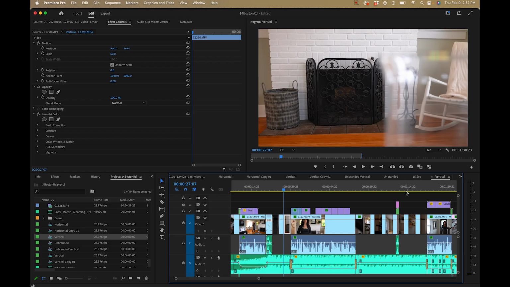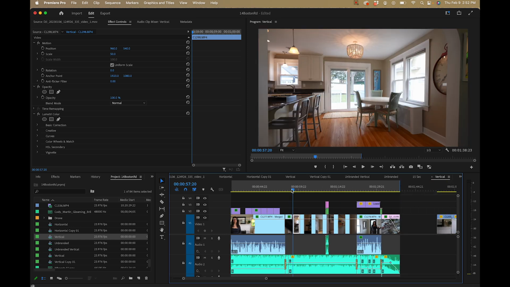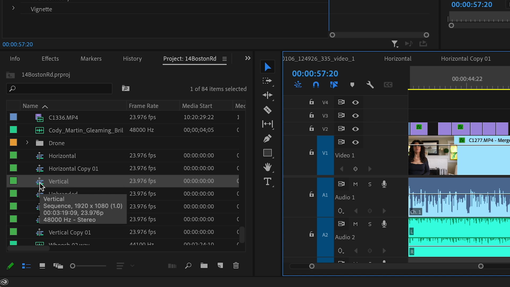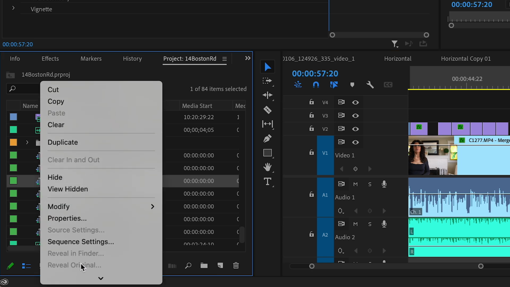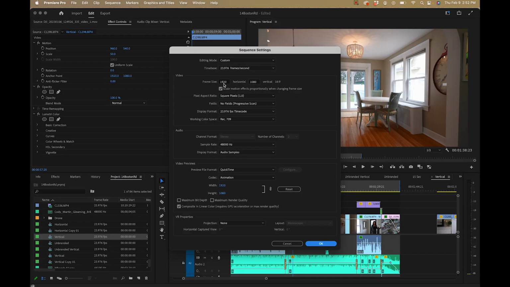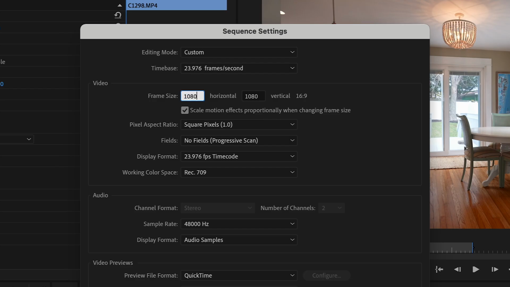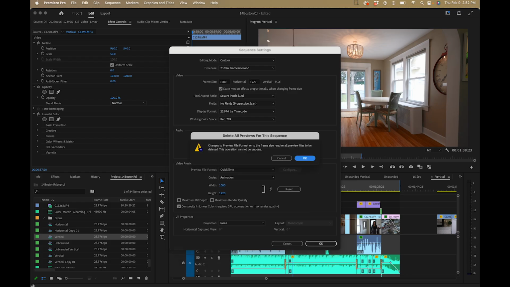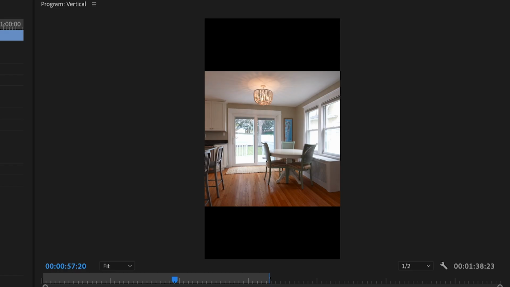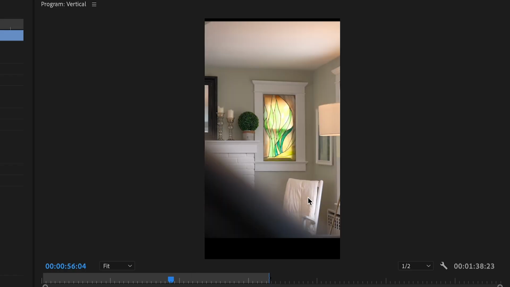So now we have this vertical sequence here, and then what you would do is on the sequence, again, right or control click on it, and go to sequence settings, and instead of 1920 by 1080, we want this to be 1080 by 1920, and then you could hit OK, and yes, OK. So now you can see we're in vertical format.